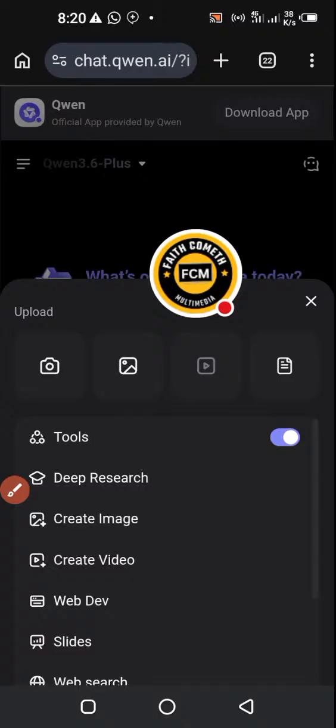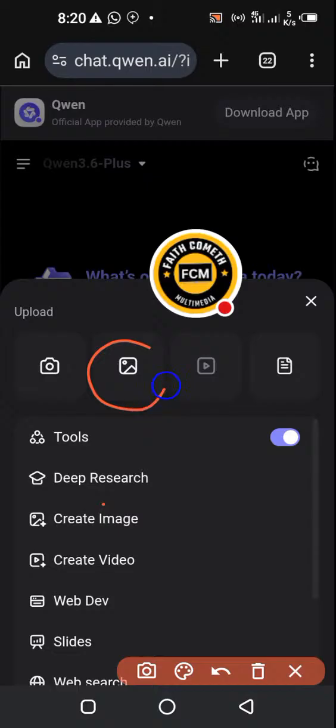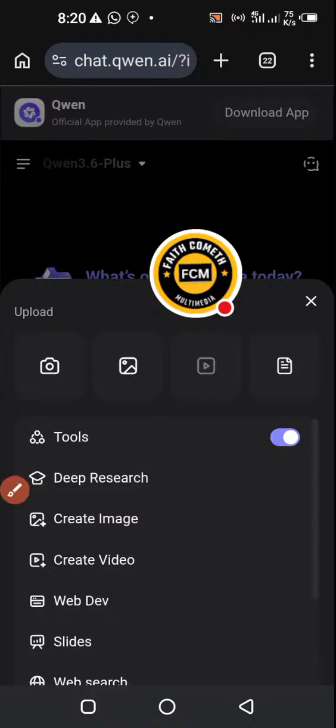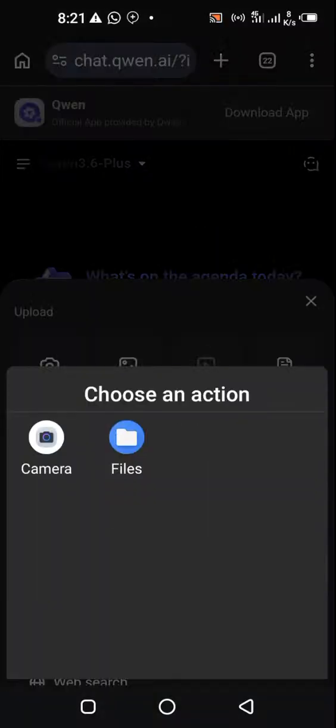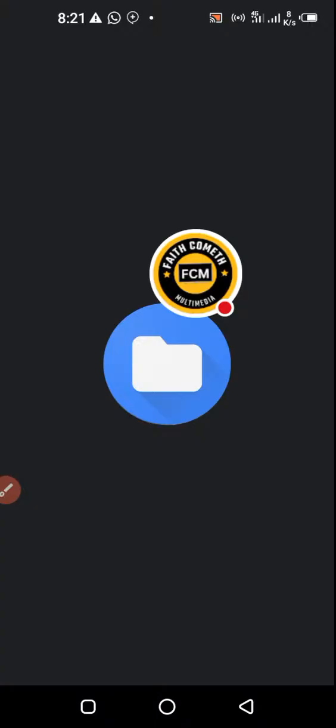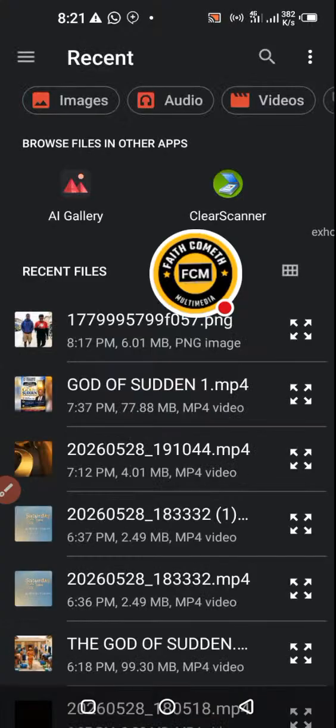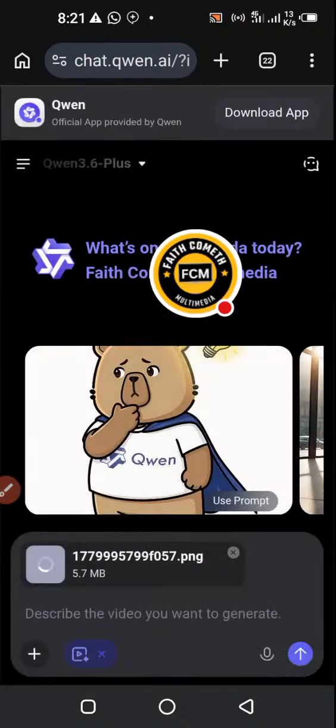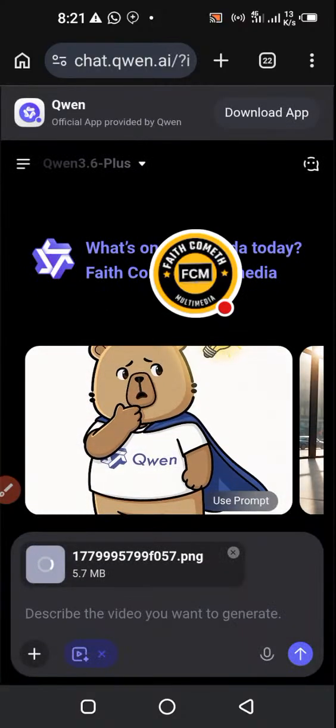Then the next thing you do is click on this to bring that image in. So you now choose the image you want. The first image is the image we just did. So I just clicked on it. So it is loading.